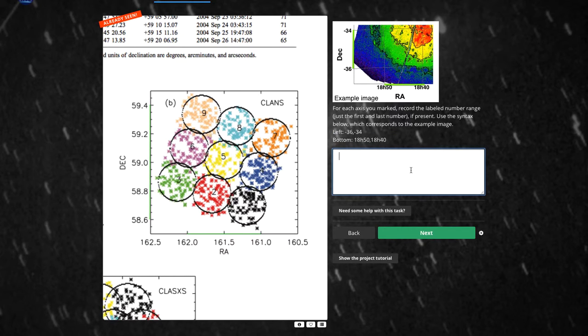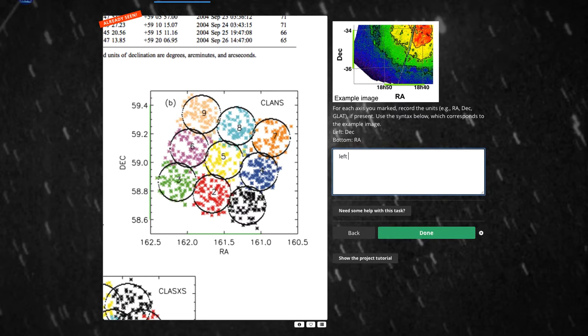Alright, so on the left, the declination goes from 58.6 to 59.5. And on the bottom, 162 to 151.